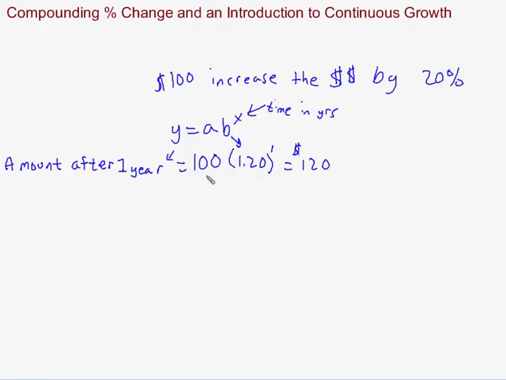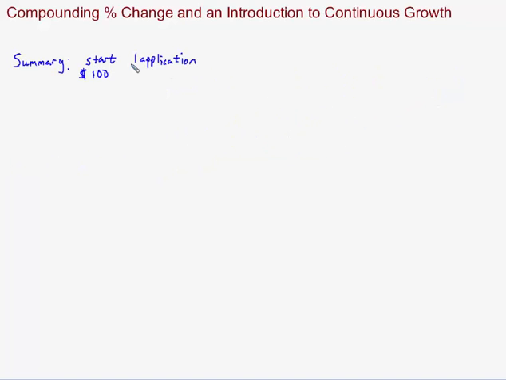So the idea is, if you started with $100, at the end of the year you would have $120, and this would represent a 20% increase if you were to give one application of the 20%. So if you start with $100 and you get one application of the 20% interest, you would end with $120, representing a 20% increase. Now I'd like to ask a similar question.